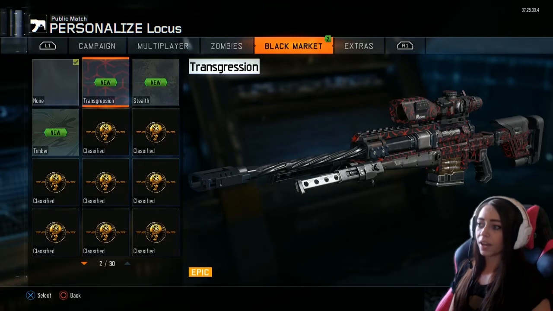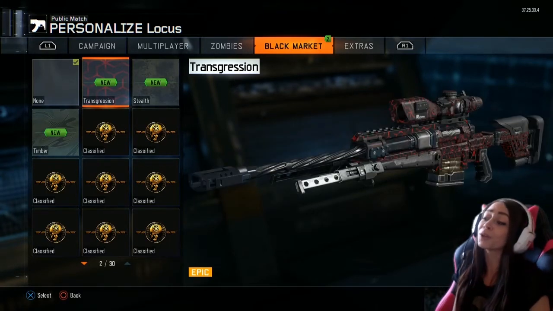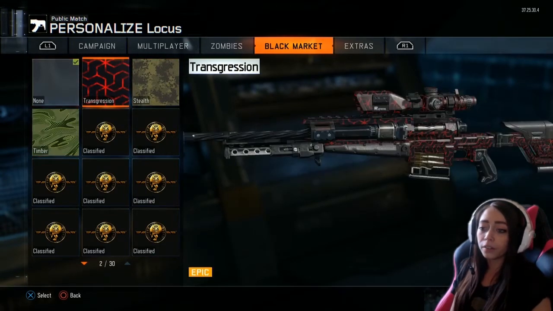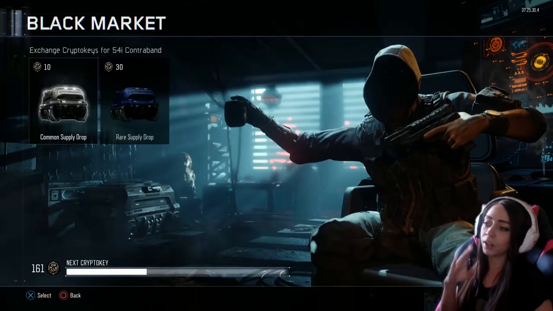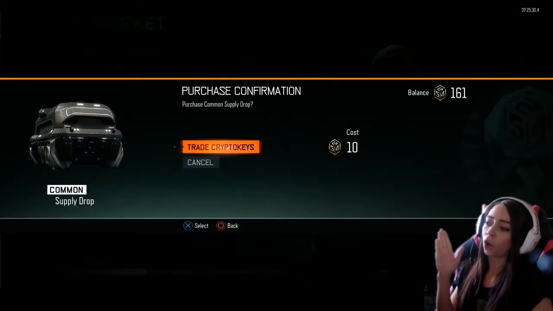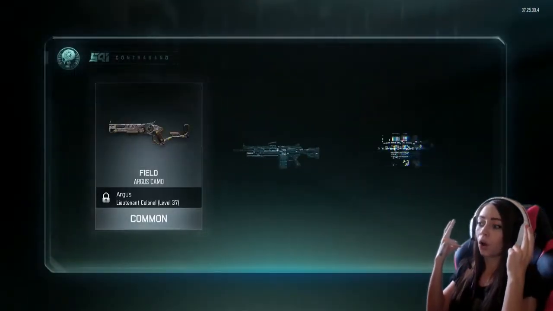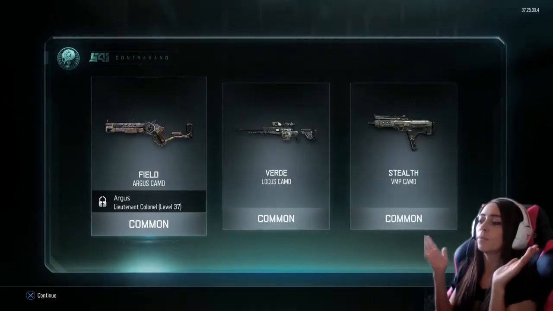Here we go. Transgression. That is a pretty cool camo. If it was for the Cuda, I'd be so happy. But it's not for the Cuda. Damn locust, give me something epic. Give me something for the Cuda. Give me a calling card. Come on. Oh, it teased me with the purple. Common, common everywhere.